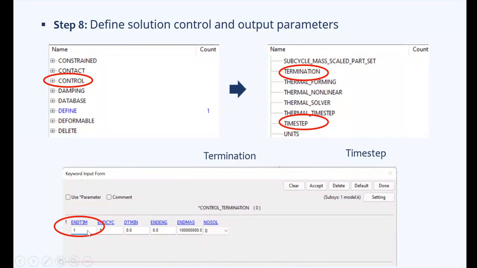Termination is basically for how long you need your analysis to run. Since we have provided a load duration of 1 second, we'll run our model for 1 second. So here we can see end time. I have inputted it as 1, and then click on accept and click done.